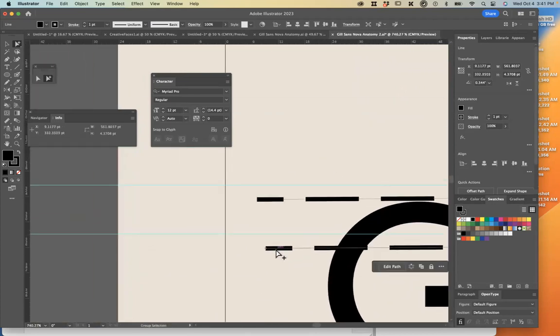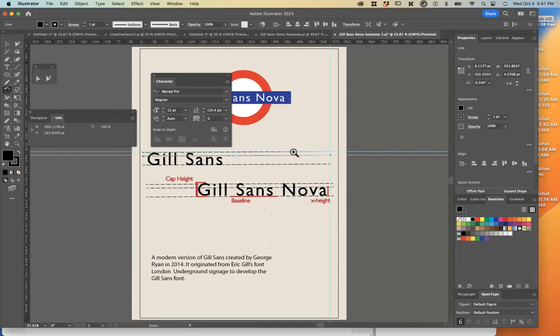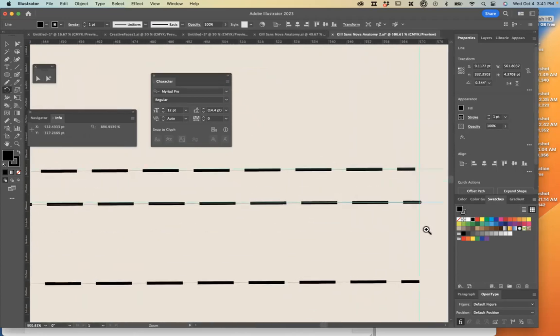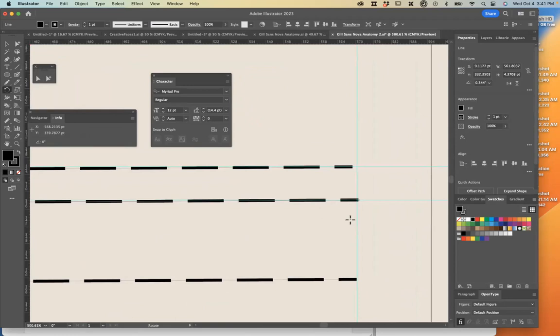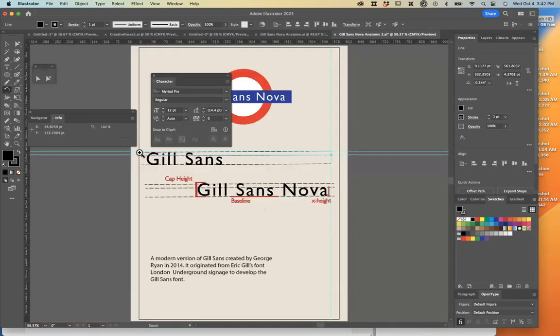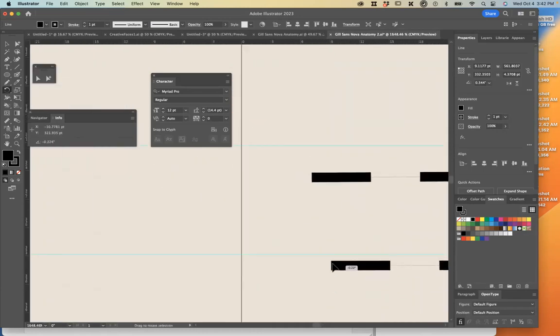So if we take this point now, for me to rotate it so that it's exactly in position, I want to rotate it from this position right here. By default, it's going to rotate from the middle of that line. So as I rotate it up this side, it would rotate the other side down. Does that make sense? But if I click right here, whilst I'm on the rotate tool, so this line has to be selected, that changes what's called the point of origin. That's where the object is rotating from. So now it's rotating from that point. Now, if I go back to this side, all I have to do is drag this up to that position. Okay. And now it should be exactly straight.